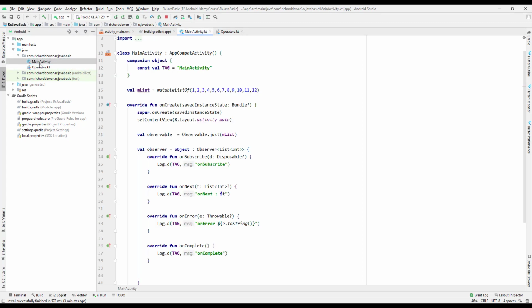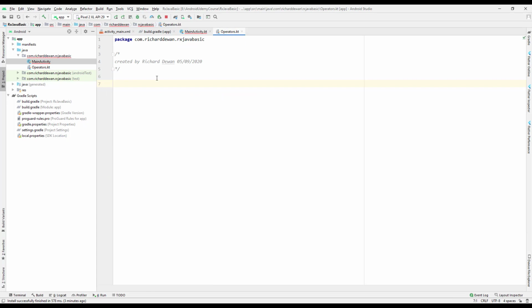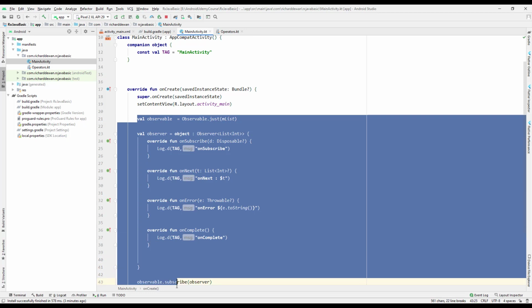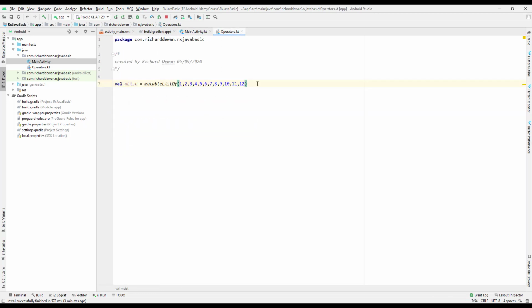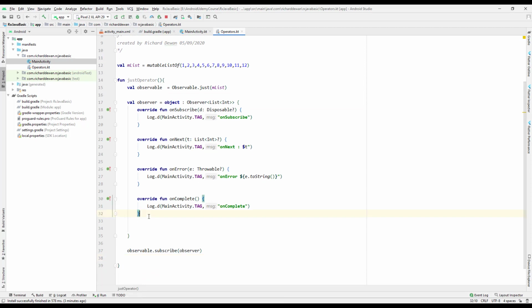Let me go to the main activity and move all of this to this particular file, which should be better. I'll cut all of this, go over here and create a new function and call it just operator. Inside this, I'll paste that value, and that should be fine.